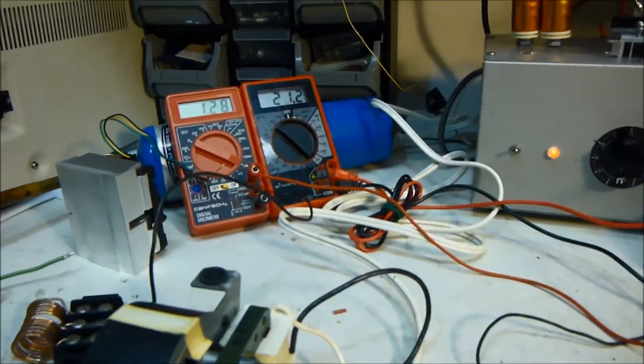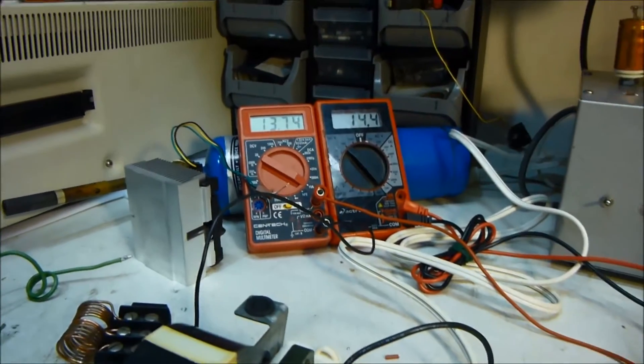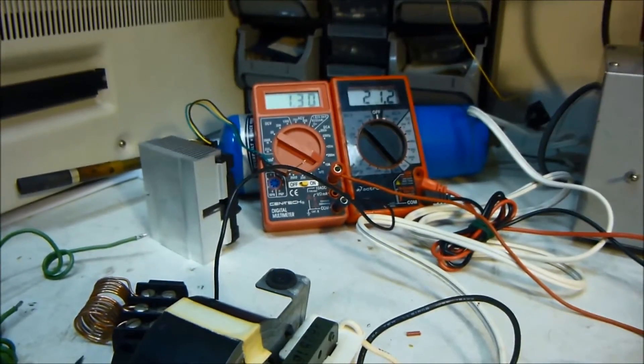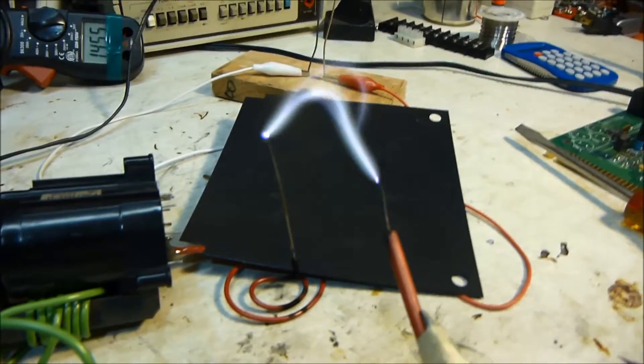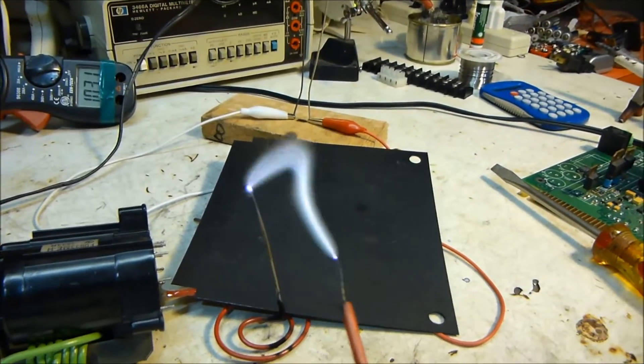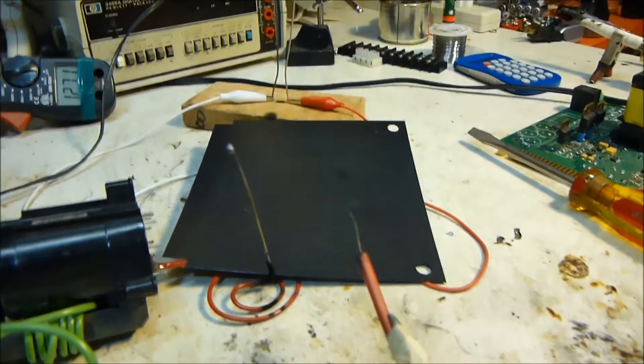It's about 16 volts when it starts arcing, drops to about 14 volts. It's drawing about 13 amps off the power supply. The meter on the left is the current. Look at this. Nice, beautiful. That's about 2 inch arcs there.